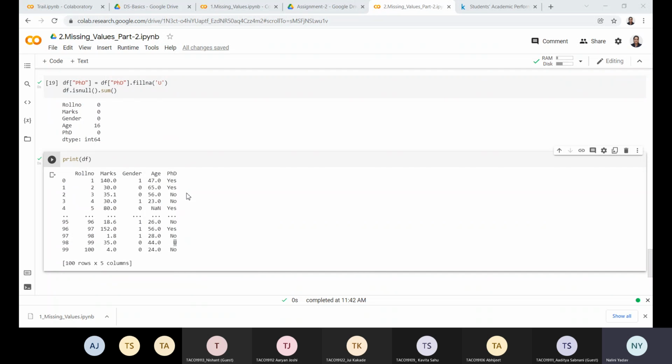Now I want to do the imputation with the last observed value, or last observation carried forward. We have seen in the previous case that we do the padding and we do the B fill. In a similar manner, we can do F fill also, a method of F fill. It's a very common statistical approach for analysis of longitudinal repeated measures data when some follow-up observations are missing, correct?